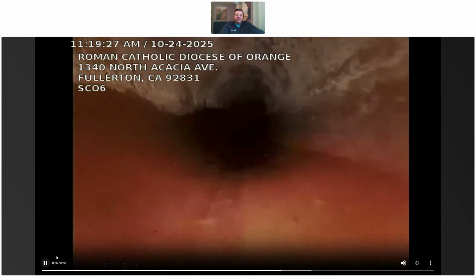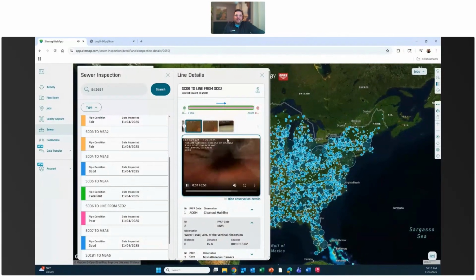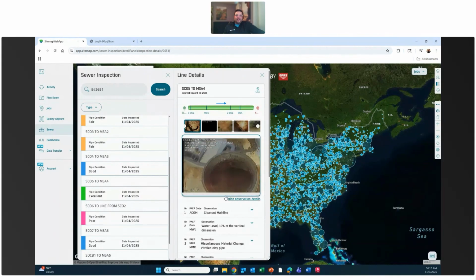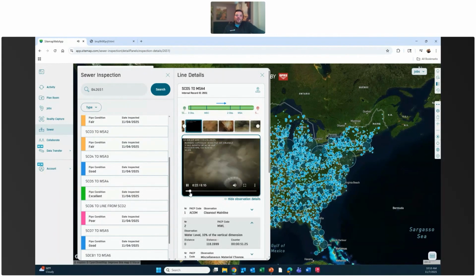some imagery here. That's just another way to access the information. There's also flow direction marked from one manhole to another, or access point to access point, and that's noted here as well. Really easy to access some of these notes that the project manager has made. This one is actually in excellent condition. As you go through, he's going to drop the camera into the access point here. I'll fast forward a little bit.